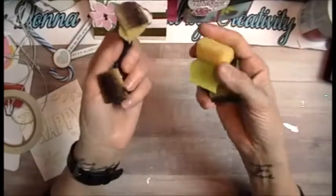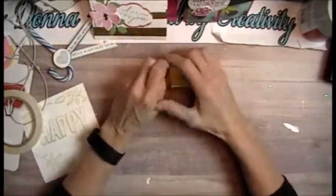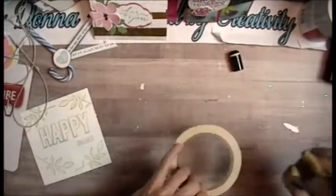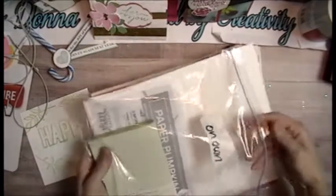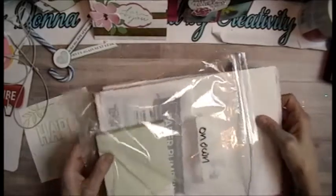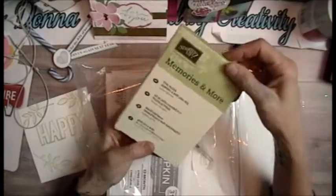Then they give out some of the products that we've used throughout the weekend so that we can reuse it. So I got some sponges, some tear and tape, you know, double-sided tape. I got that. Then they give us this here. This is really cute. This is like an on-your-own package. So if you have some downtime and you bring your cropping stuff, you have a lot of downtime for open stamping.